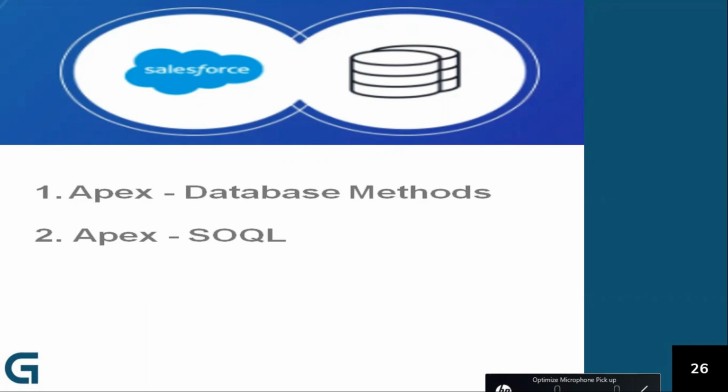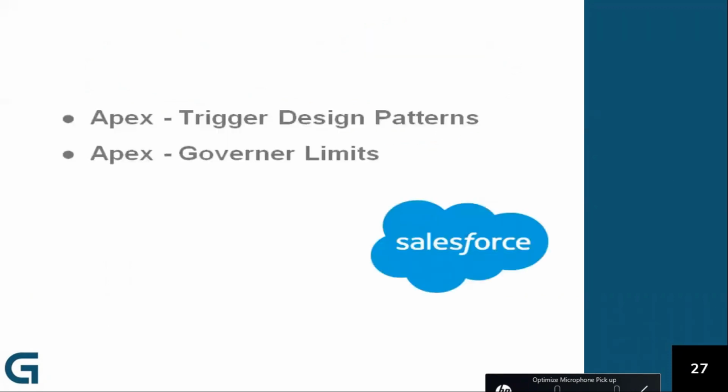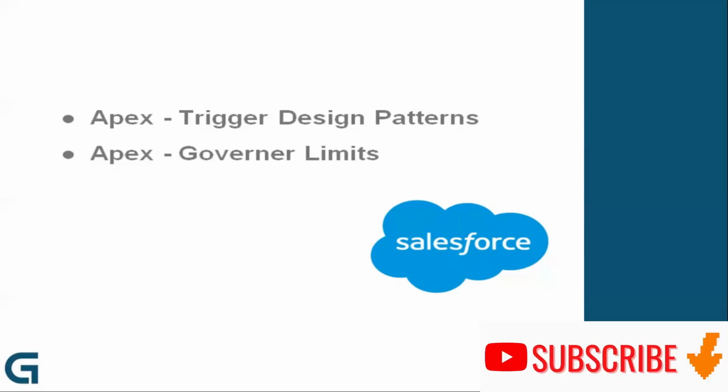Then when we say Apex SOQL, this is the Salesforce Object Query Language. When we have to fetch data from the database, this particular feature comes into the picture. With the help of SOQL queries, you fetch the data from the database, and you use the data accordingly in your code. So this is all about SOQL and database methods.